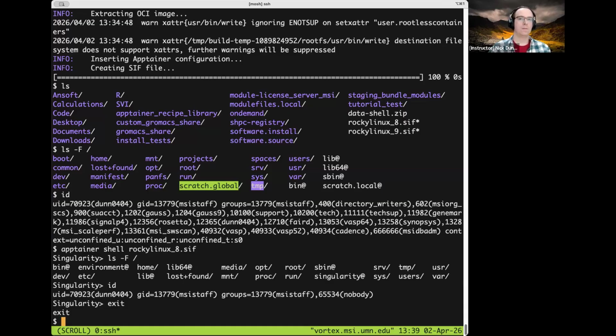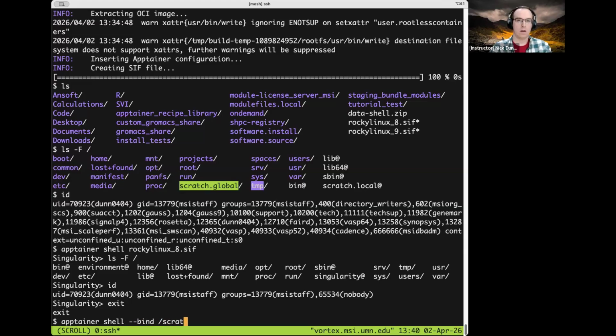Now, I'm pointing out the different directories that are visible versus not visible inside and out. I will immediately provide you the remedy for that if you have data that lives in, say, global Scratch that needs to be processed, or equivalently in a project directory or any other location that does not exist inside of the container. We can say apptainer shell again, but this time we're going to add --bind as an option.